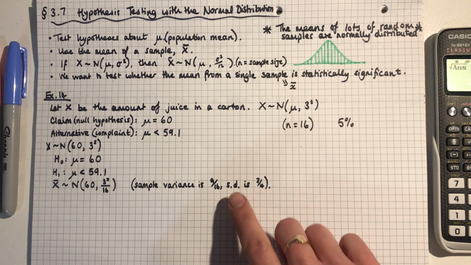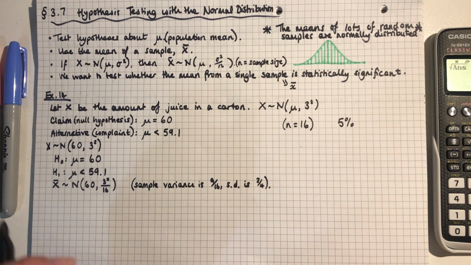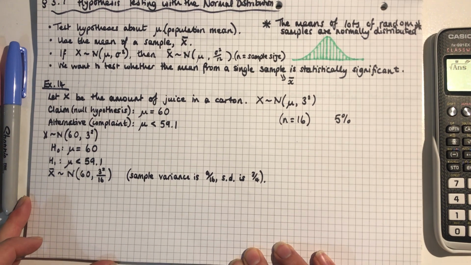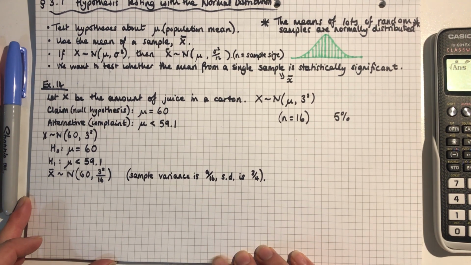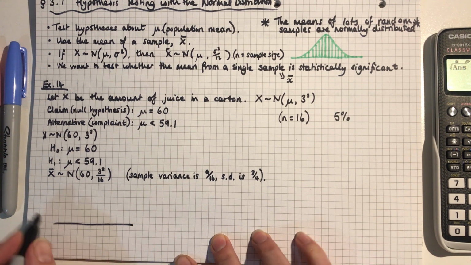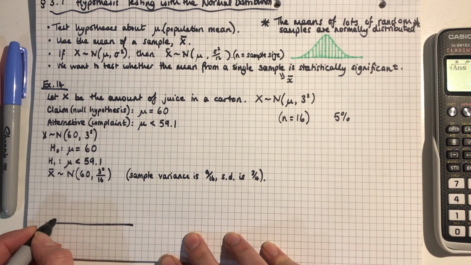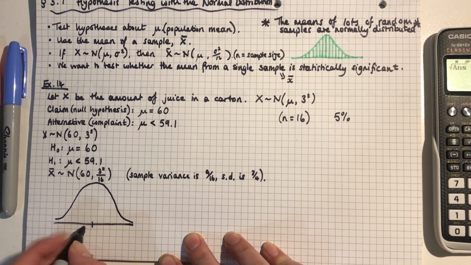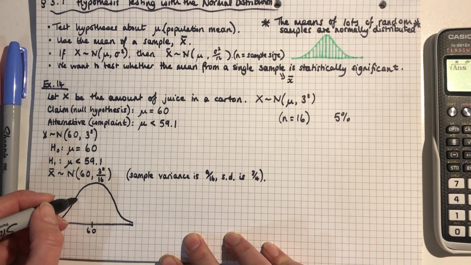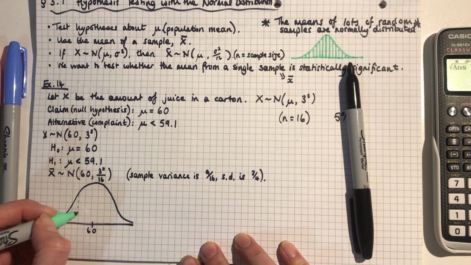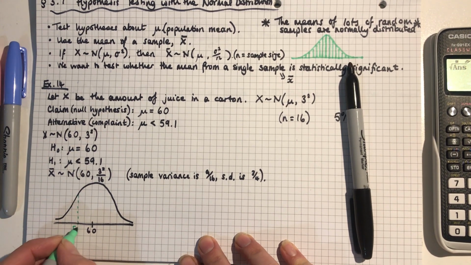I always like to make a note of these explicitly to help me use the right numbers in the right places so that I don't accidentally write something down wrong, because we're all prone to making mistakes like that. So let's have a look at what's going on here. If we sketch this normal distribution, this is x bar here, with a mean at 60. That's our assumption anyway. However, the inspector finds his mean to be 59.1.